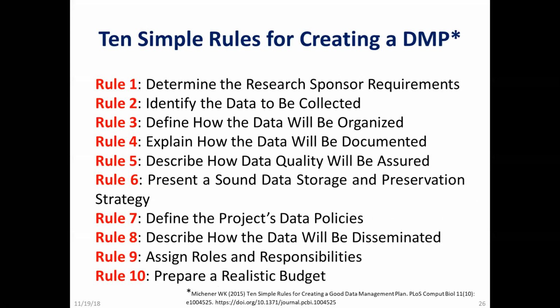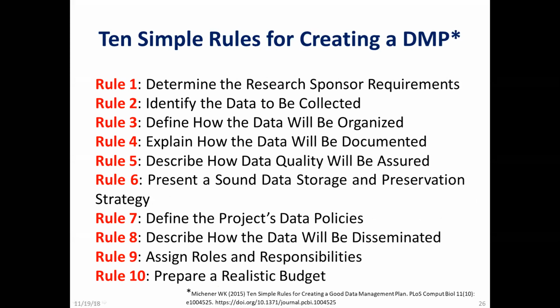Okay, as I mentioned, there is a publication in 2016, which you can have access to later on when I send the presentation out, in PLOS Computational Biology: 10 simple rules for creating a data management plan. So rule number one, you have to specify and mind the research sponsor requirement, either your funding agency or institution.